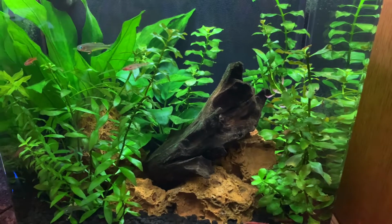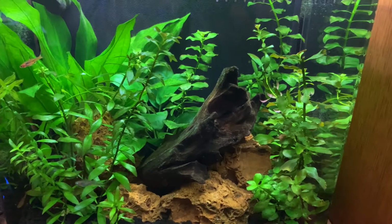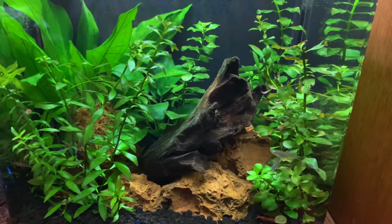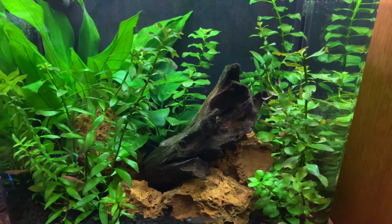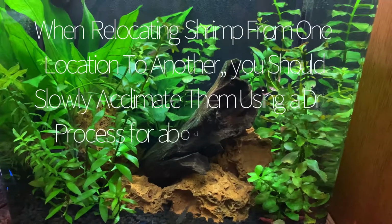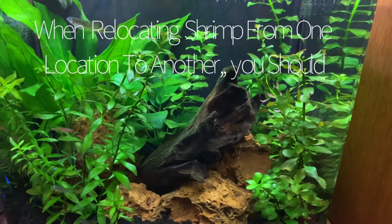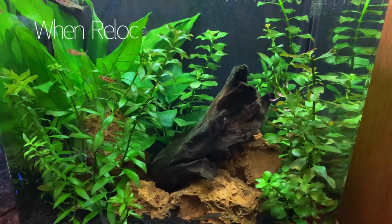So one of the things that I've been told is the best way to get them out of here as you see them, if you are looking to put them in another tank that's going to be just a shrimp tank, is to use a turkey baster that's got a big enough hole at the end of it so that you don't harm them, and sort of suck them up in the turkey baster and drop them into a bag and do the drip acclimation to your next tank. So we'll let you know how that goes, if that's something we decide to do, if any of these guys survive. I'm not sure if these fish will eventually pick them off or not. But if they do survive, I'll give you an update on that and give you a little bit of information about what we ended up with as far as coloration and that sort of thing.